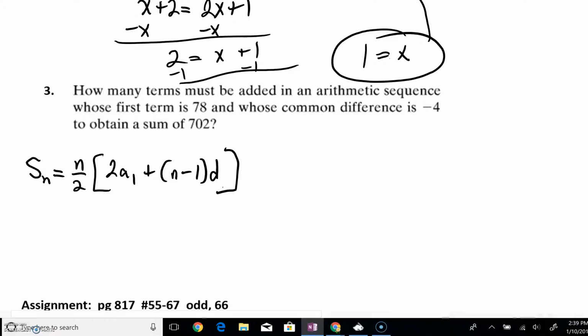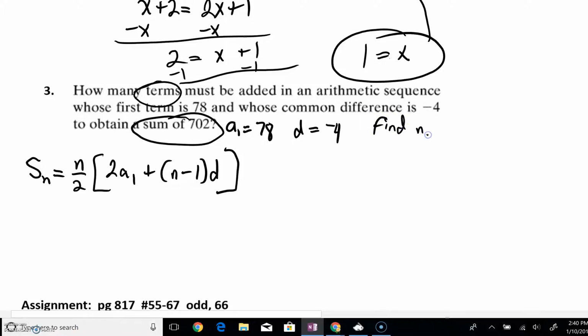The first one in the box was actually right here, where we didn't know the nth term. And we're not given that last nth term here. We just know the first term is 78. We're kindly told that the common difference is negative 4. But from here, we don't have much else except to know what the sum is. We want to know the number of terms. We're trying to find n to make this happen.